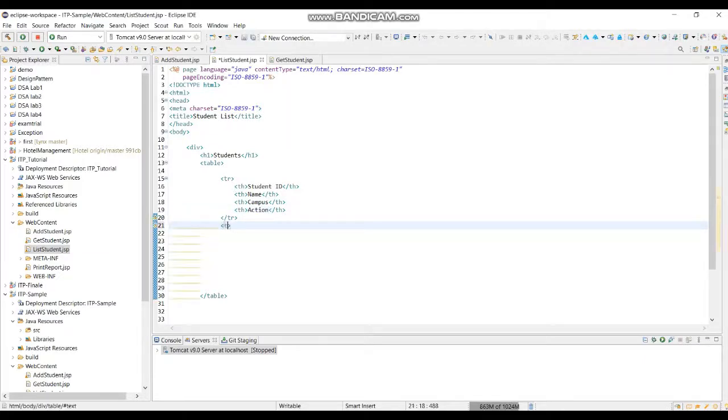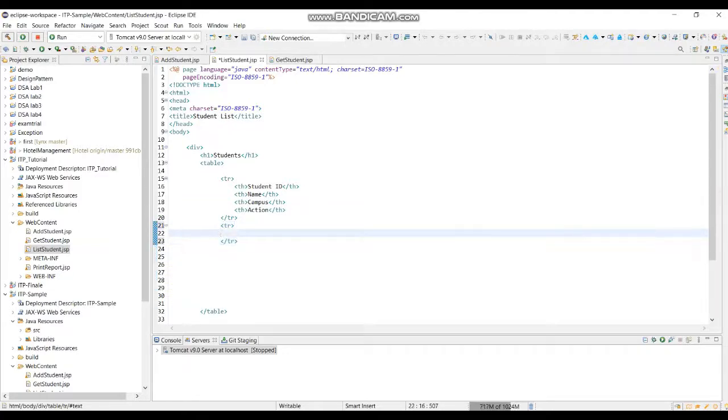Then the next one is the table record. So the table data, this is also going to be 4.